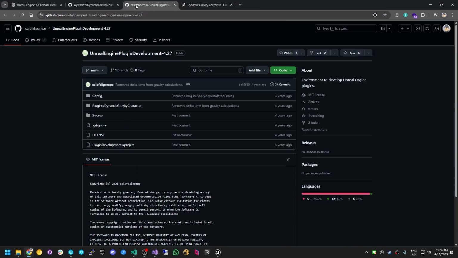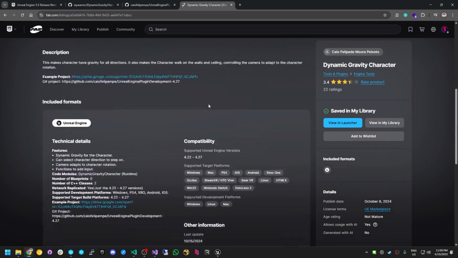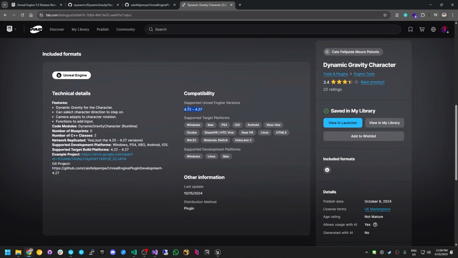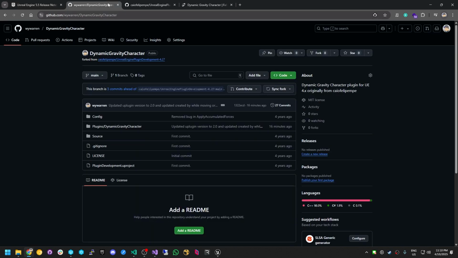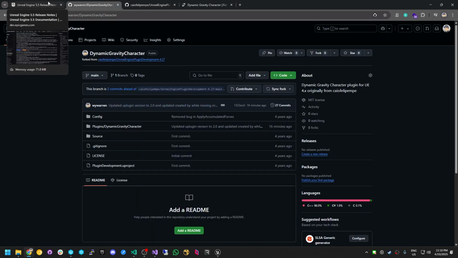So I spent some time today and I did a fork of it to get compatibility across Unreal 5 and even up to Unreal 5.5. If you take a look at the Unreal 5.5 release notes, there's actually some changes here as well that differ from 5.4. So we do have some cross-version compatibility compile checks in our fork here that allows it to work in 5.4 and below, as well as 5.5 and up.